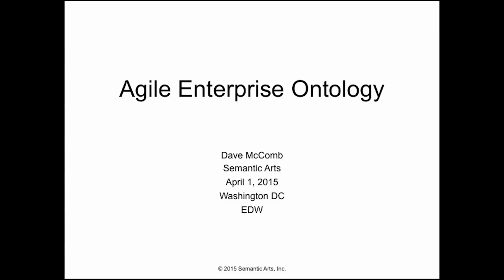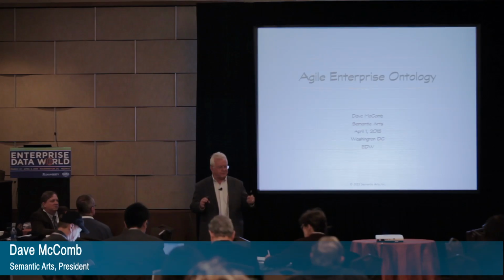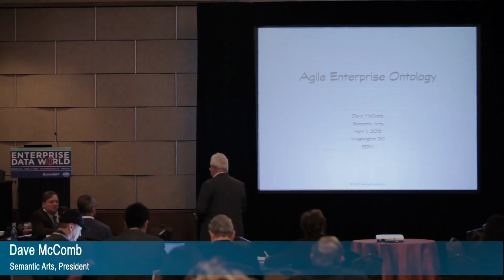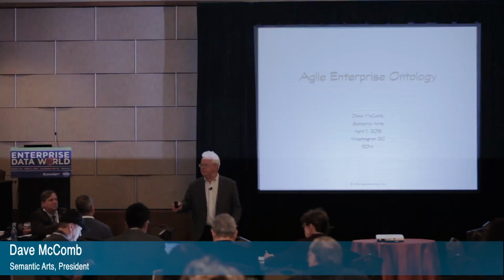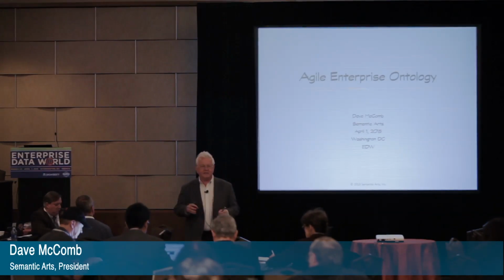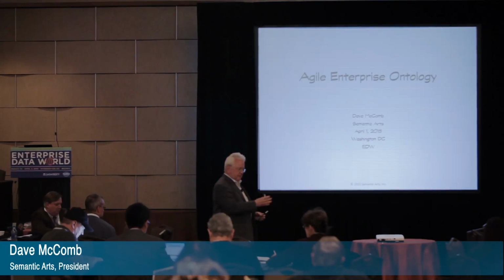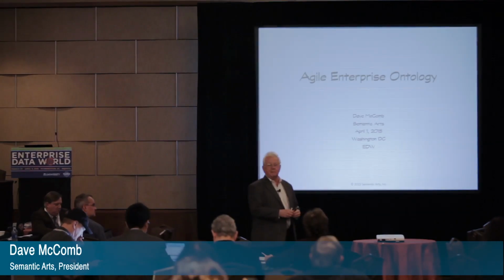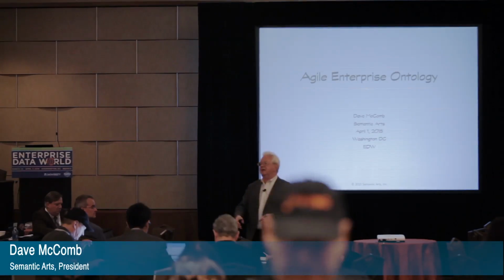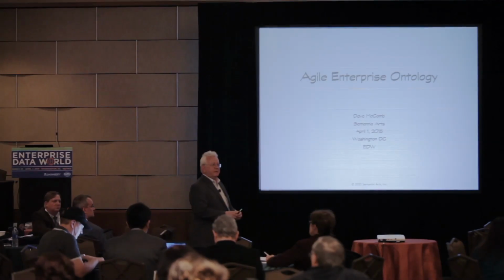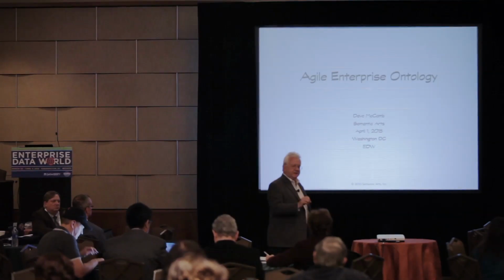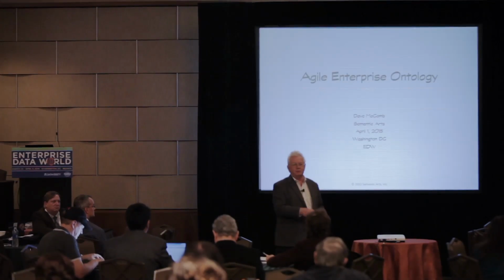So we're going to talk about the Agile enterprise ontology, and I know that sounds a bit like an oxymoron. Any of you who have been in that, that's what we're going to talk about for a while. If you were here before the break, Michael, Malcolm, Peter, and Dennis gave a great round of presentations, essentially about why we ought to be doing this, and that the time is right now, and now David has just told us what this is. So in that context, I'm going to say a little bit about how you do this.